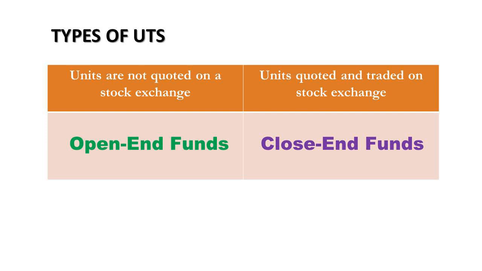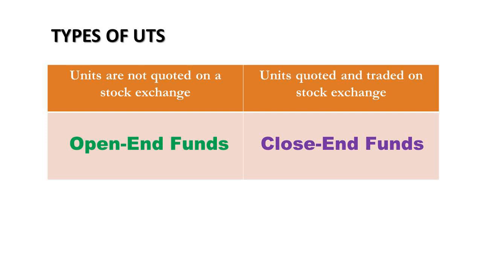Closed-ended are something like your stock market. You want to buy, you have to wait for somebody to sell. You want to sell, you must wait for somebody to buy. That is called closed-ended. The number of units are fixed already, so you have to buy and sell among the investors. Whereas open-ended, the number of units can be created by the trustee and can be cancelled by the trustee. So there's always a ready buyer.